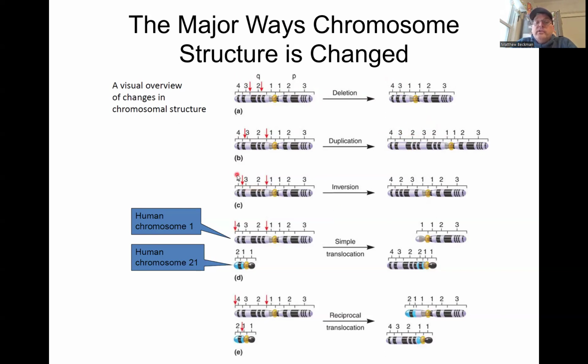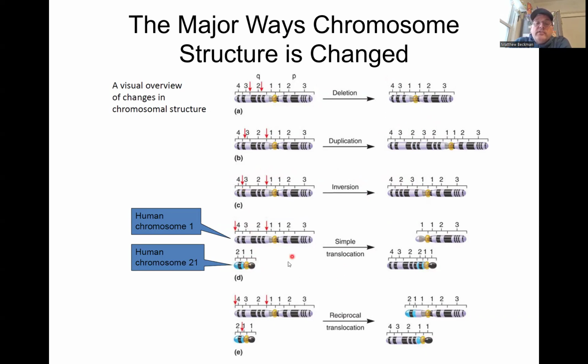What about inversions? Again, we're reading from left to right here, 4, 3, 2, 1. This is the center, or centromere, of the chromosome. Then on the other side, it goes 1, 2, 3. But just look at what happens between these arrows. We're not going to lose the information, but the 3 and the 2 kind of split, okay? And so then we end up with 4, 2, 3, 1. The numbers here simply represent fictional markers on the chromosome so that we can study these alterations.